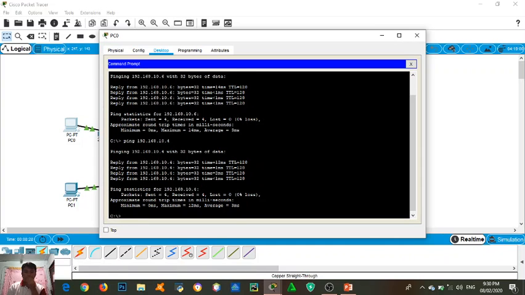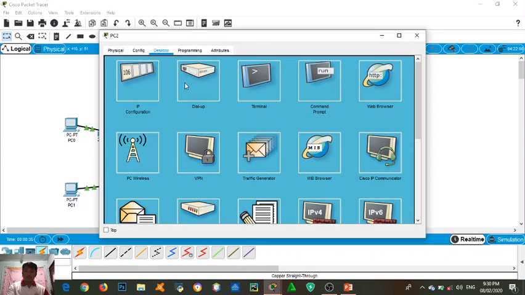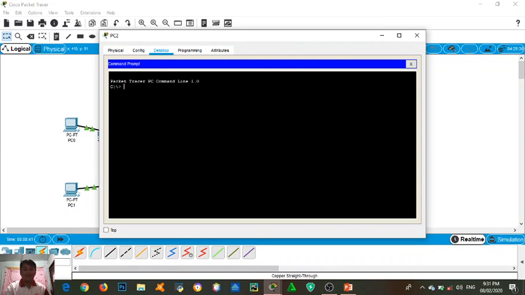Okay, so we know that it's connected, so we're gonna try it on the other PCs for us to be assured that our connection is working and the data is flowing circularly. I'm gonna try ping 192.168.10.3.